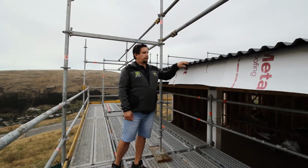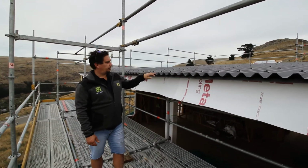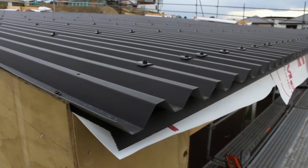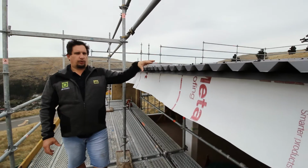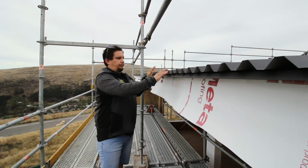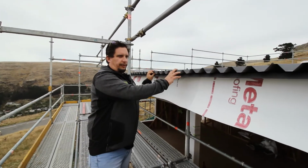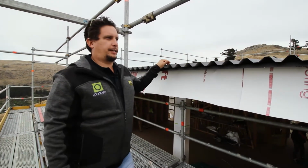What we've got on this job going, we've got a Metalcraft Kahu cladding going on the top of the roof. So you can see it's a real nice deep profile roofing rib, which gives you the nice square profile. It will give you real good texture when it goes on the walls too, which we're going to be doing. Also, again, this new colour that's come out, which is the matte finish to the colour steel roofing range, which is going to be awesome. It's going to really take off this stuff.